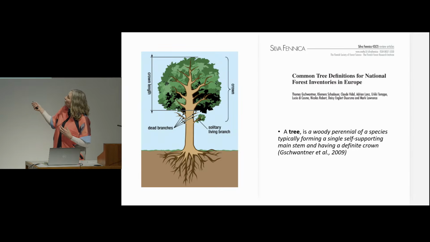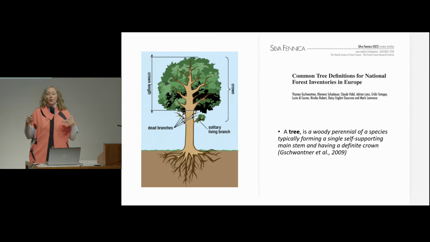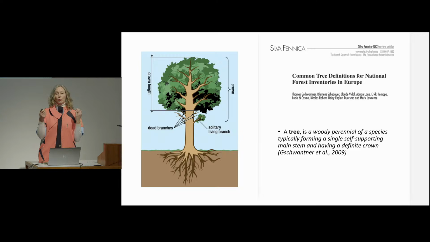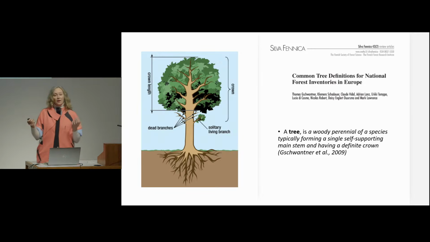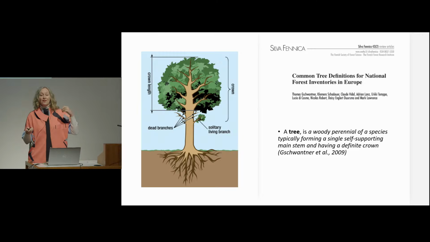It is self-supporting. What does that mean? Well, there are structures which are huge, but they cannot stand alone. They have to be in a group, they're non-self-supporting. And a tree has to have a definite crown. So here we see a clear trunk and the crown. So this is the definition of a tree. Some people define a tree as being at least over 3 meters. Other people define it as at least over 10 meters. Some people define a tree based on the diameter at chest height.